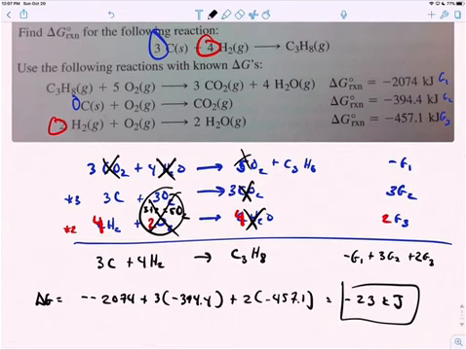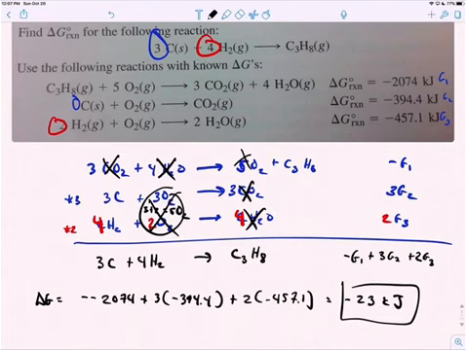When I do this, when I have equations, I always put the reactants on the proper side that I want, and I put the products on the proper side I want. That's why I flipped the first equation, because C3H8 is a product, and then I leave the carbon and the hydrogen equations the same. Then I either look to get rid of intermediates, or I look to get the proper number of reactants and or products. In this case, I looked to get the proper number of reactants, and then I added the equations together, got the original one I wanted, and kept track of what I did to the equations in terms of energy.